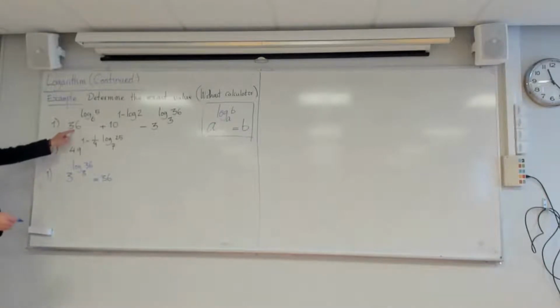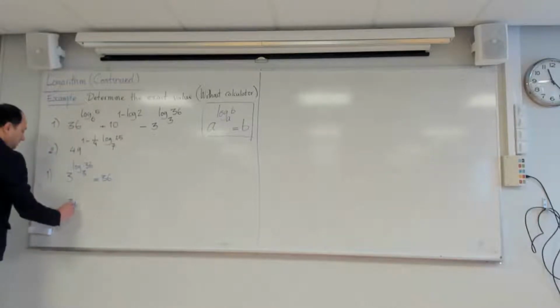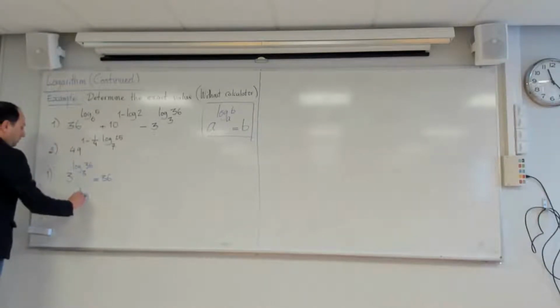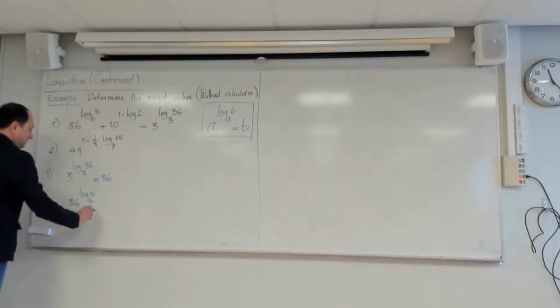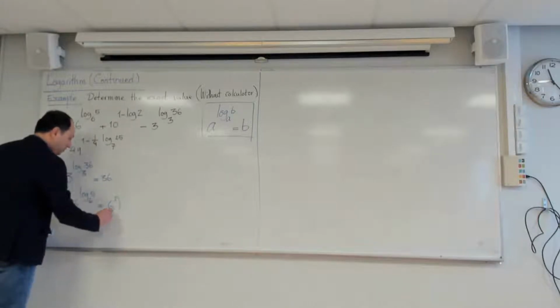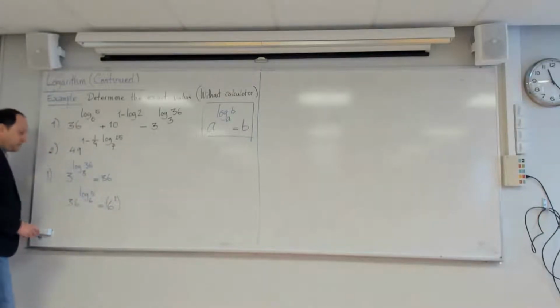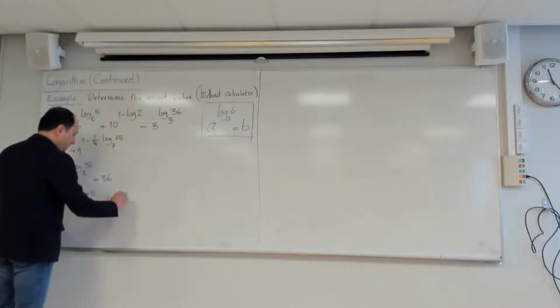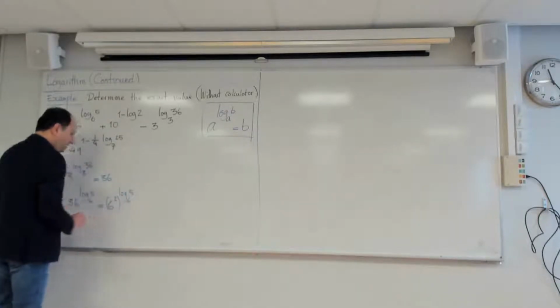Okay, but let us start from the beginning. 36 to the power of log of 5 to the base 6. Okay, so here I have 36. Unfortunately, this is 6. Okay, what is the natural step to take here? Yes? You change 36 to 6 to the power of 2, yes? At least it seems natural. The goal is to make these two the same, yes? So then it becomes this to the power of log of 5 to the base 6.